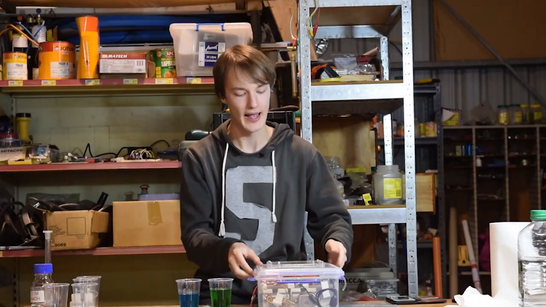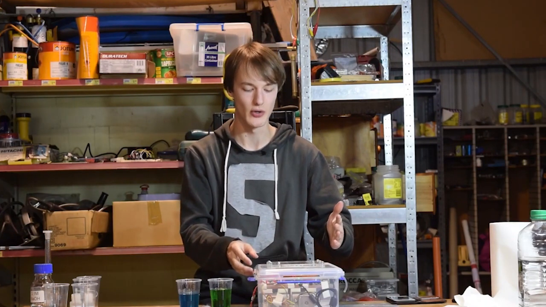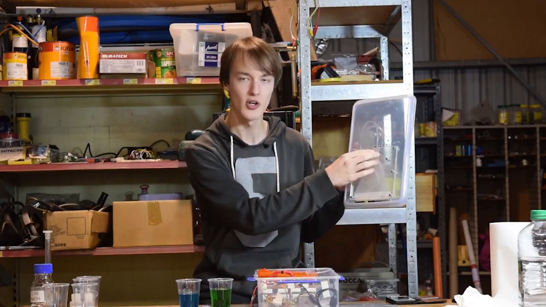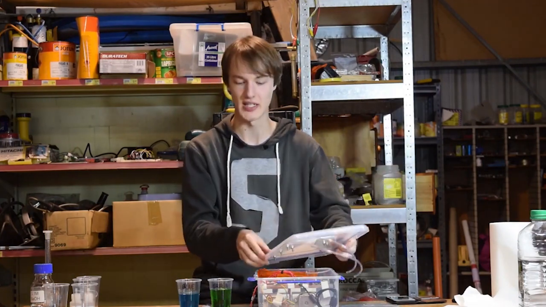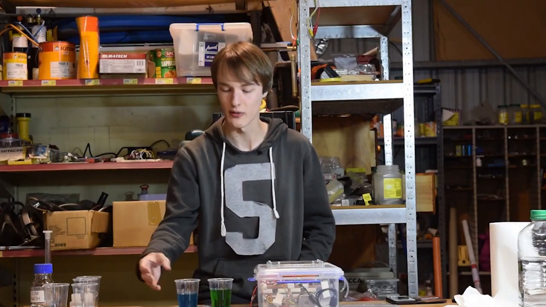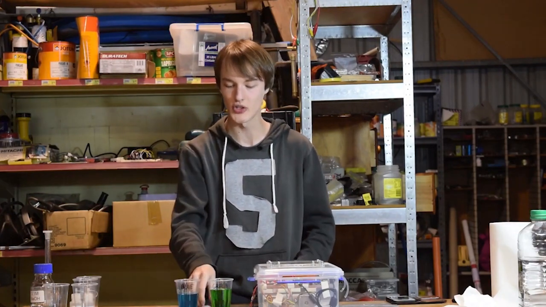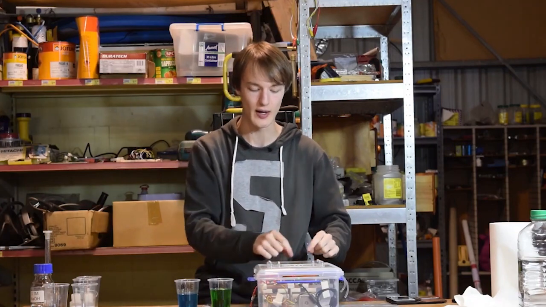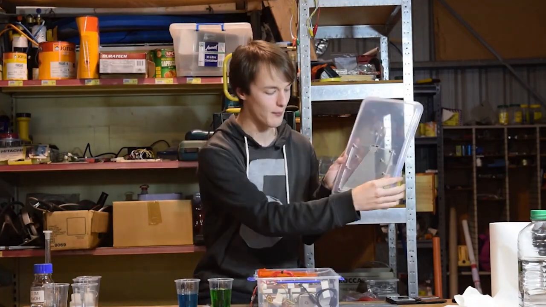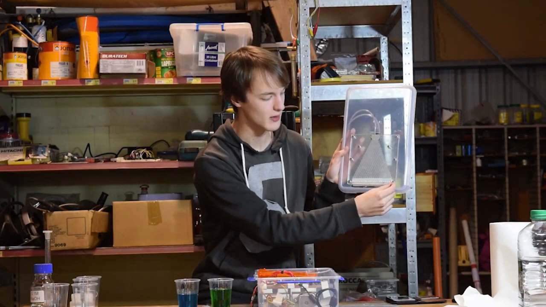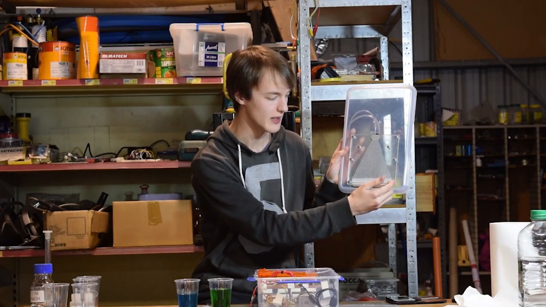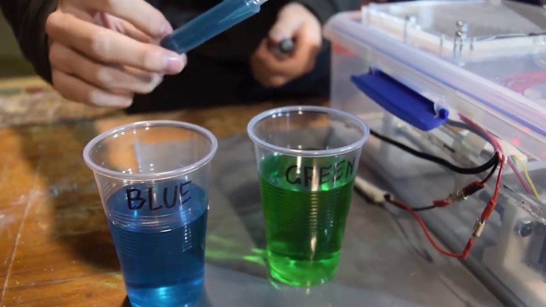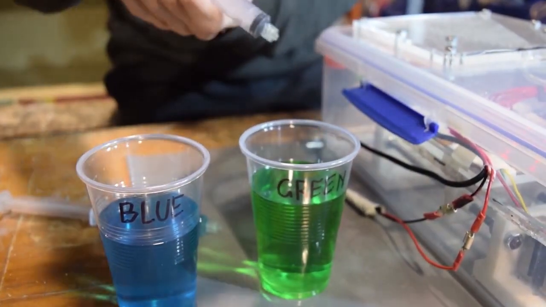Before we explain how this can actually be used to do a proper titration, I thought it would be best to just show you how this gradient generator works using some food coloring in water. We've got a blue solution and a green solution. We can pass both of these through our gradient generator and we should get a generated output line from green to blue. So now we're going to fill these syringes with our different colored solutions.